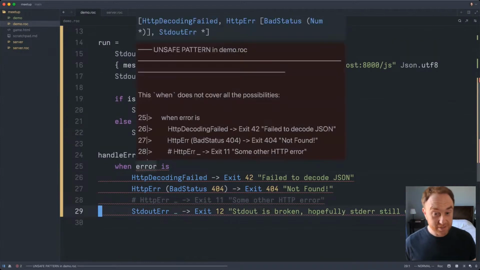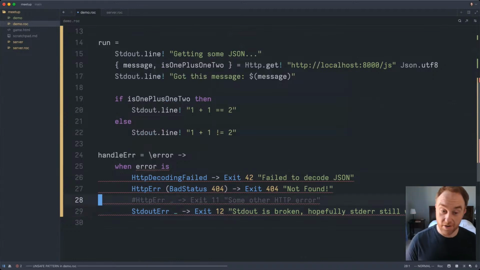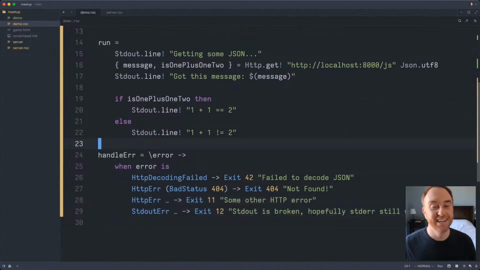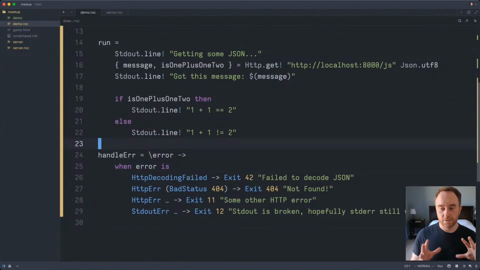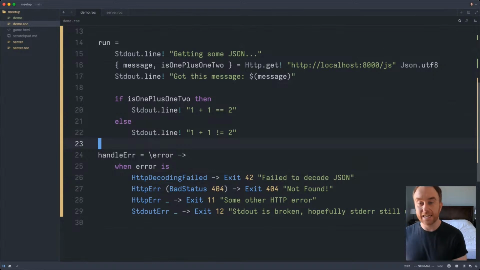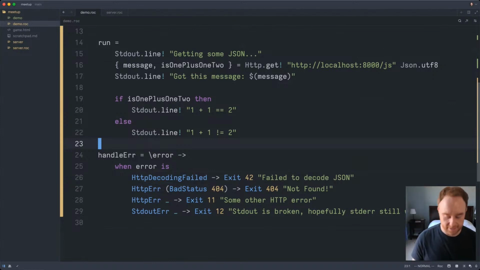So the type annotations really are optional, I wasn't kidding when I said that. The compiler knows. And so there's no escape hatch here. There's no way to turn off the compiler. There's no null. There's no undefined. There's no any type. None of that stuff. There's no way to trick the Rock compiler into accepting something that has invalid types because it's designed to be a sound type system. But at the same time, as you have seen, even though it's designed to be a sound type system, we've also used other design techniques for the language to make it really nice for prototyping, and also really nice for reliability later. And you can transition between the two really seamlessly like this.